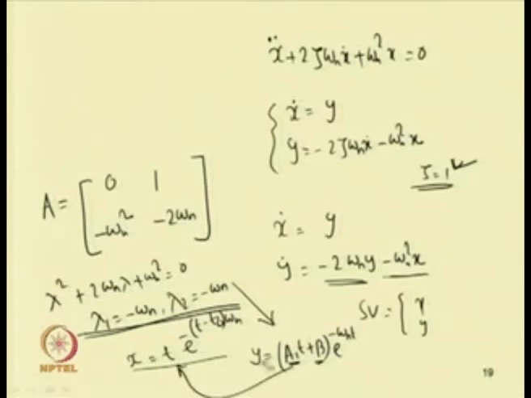So, this is our perturbation. We have x dot equal to y and y dot equal to the corresponding expression, and we can write this perturbation as v. So v will be equal to (a1 t plus b) e to the power minus omega n t, or it can be written in the form t e to the power minus t0 omega n. So this is the perturbation, delta y.